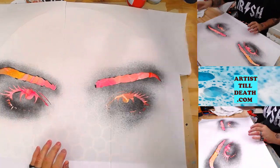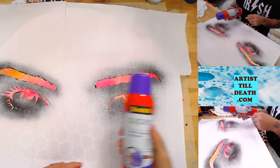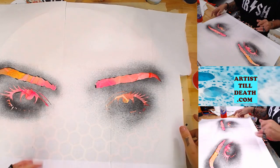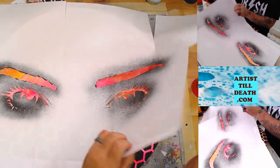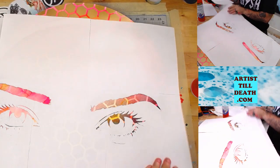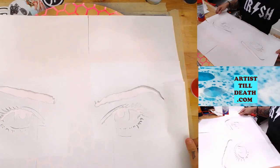All right. First things first, I'm going to put some multi-purpose spray adhesive. This is some decent stuff. It's not like a Super 77, like a normal one where it sprays like silly string and it's super sticky. It's pretty industrial stuff, but this is very fine, it sprays like a regular spray adhesive. You only need a little bit, and let it dry for a minute, or else it will stick to your subject and will not want to come off. So what I'm going to do here is put this under here and this one under here so I can spray the adhesive on it. Make sure we're not seeing anything.